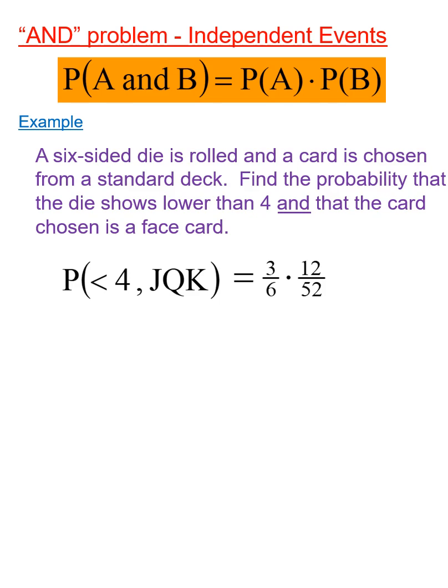So, multiplying those two together by just doing some simple arithmetic reduces the fraction, and that's the probability of both of these events happening. You can see that the probability is pretty low. 3 out of 26 is not a particularly likely event, and that sort of mirrors the fact that if two events are going to happen, they're less likely that both of them will happen than either one of them individually.